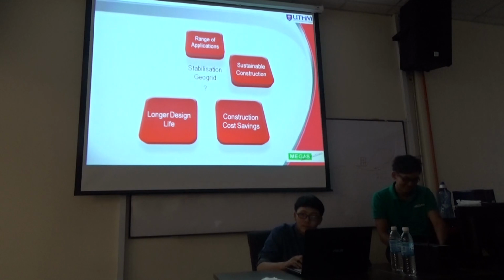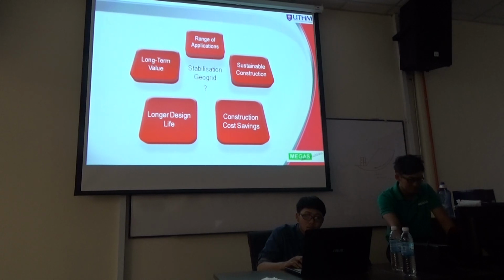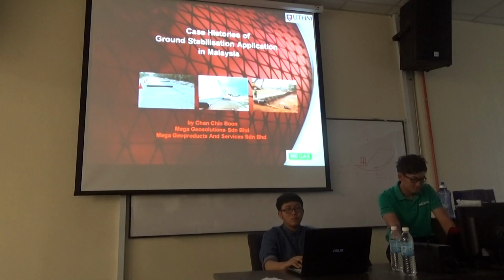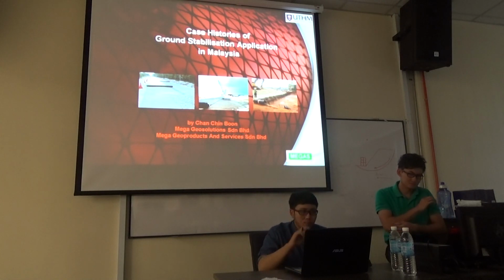Longer design life. Some clients might prefer this one rather than that one. They don't mind spending more money at the beginning stage, then they reduce the maintenance and the headache on the maintenance. So maybe they prefer longer design life. A long-term value, similar to all this. When you apply all these, you have less maintenance problems, it gives you better performance, it reduces the imported material to be used on site. So all this gives you a long-term value. These are the few factors that we can consider when using this kind of stabilization.